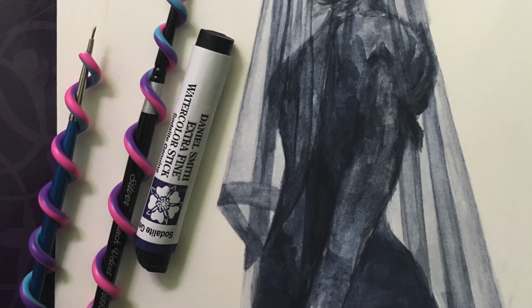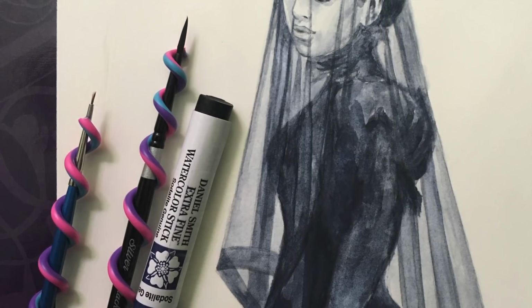I hope you found this fun and informative too. At least for me, it's one of my favorite Grisaille studies.